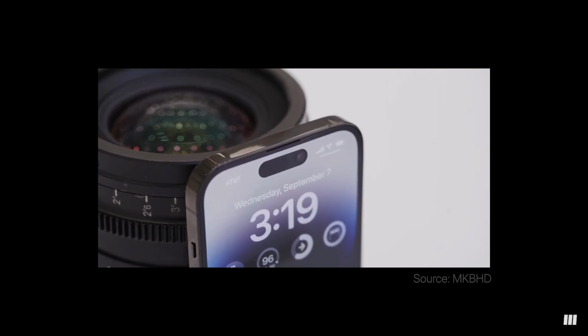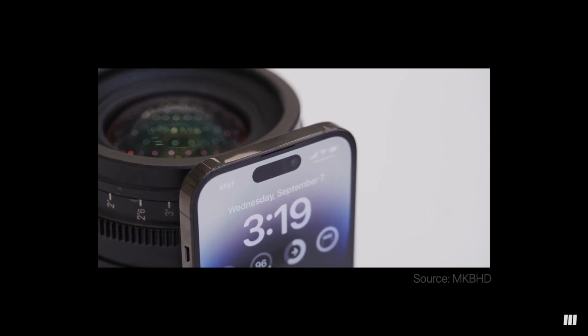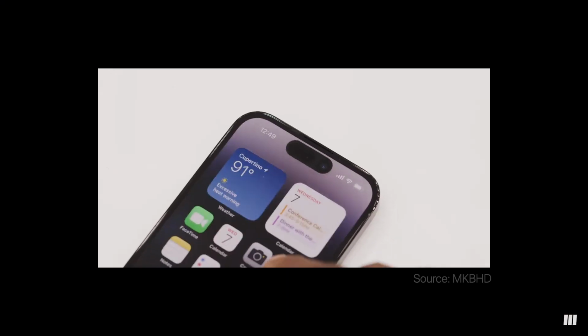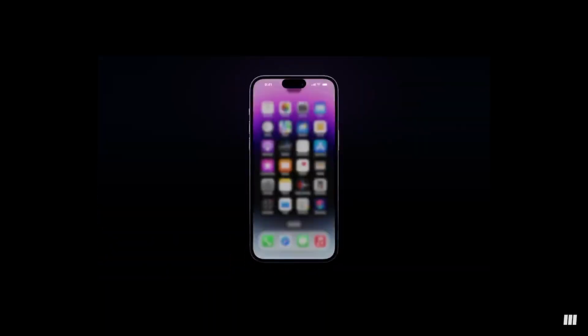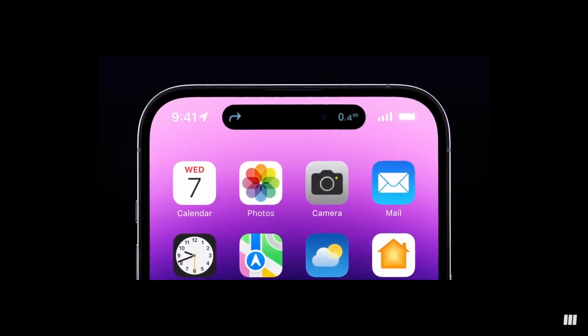Apple has shrunk the Face ID detection and Self-ID camera by 30%. So the pill on the 14 is a little smaller than the 13. Now, since the screen is an OLED screen, which in simpler terms means it works without a backlight, it can display deep black levels. Since the OLED can display deep black levels, whenever you are using a Dynamic Island friendly app, the pill can now move and resize itself to give you a hybrid of notifications and live widgets right at the top of the screen.